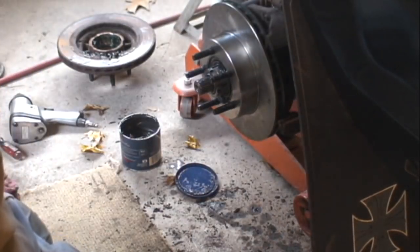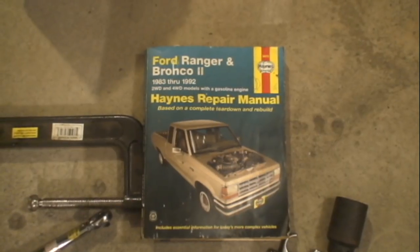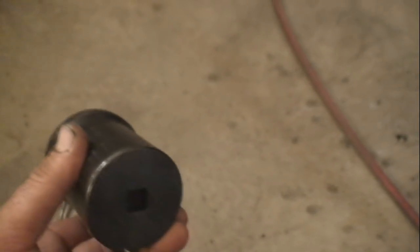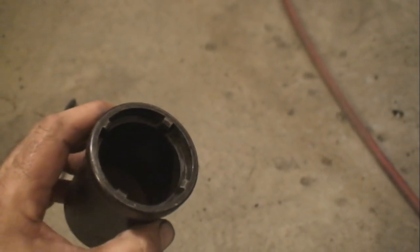So now the rest of the parts go on there according to the manual. No trouble. There's your C-clamp if you need it. And here's the special socket. You got to have this socket. It's got these four castle-looking things inside right here to put that nut on. That's what you got to have.